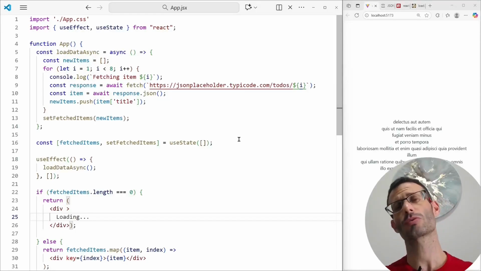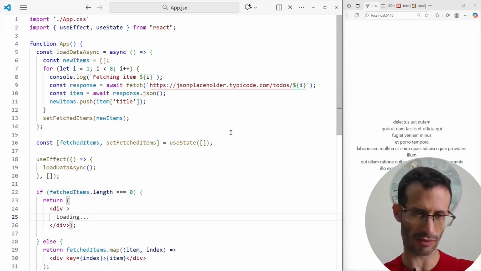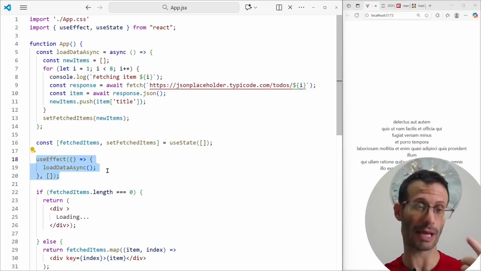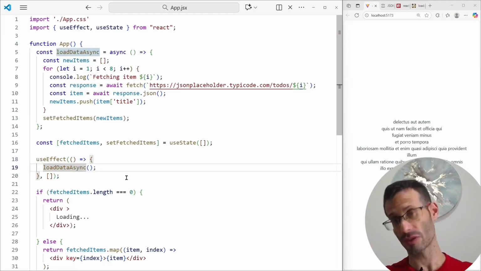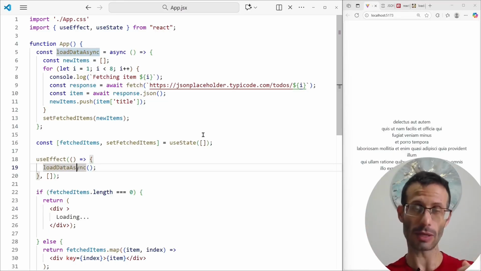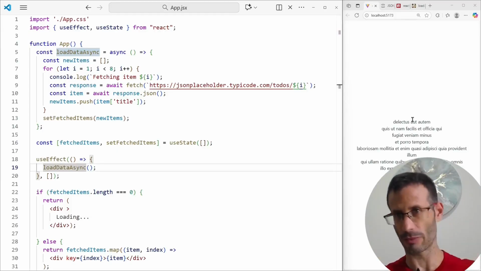In this video, I want to show you two simple ways to show a loading spinner in a React application. So first, let's see what we have here. As you can see here, I have useEffect. This is something that we only run once when my application loads. And what I'm doing here is calling this function that is in charge of retrieving the data from the server. So this is an API call, a GET request, that retrieves the information that I want to show in my page. And here we can see the information that we actually retrieved.